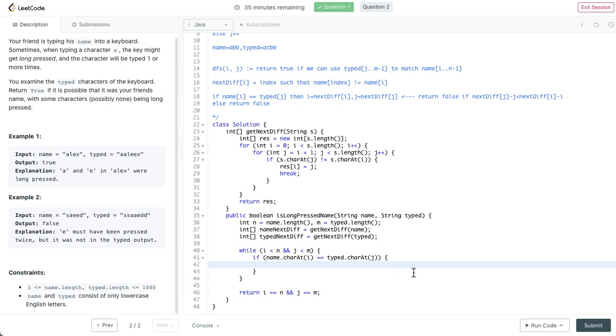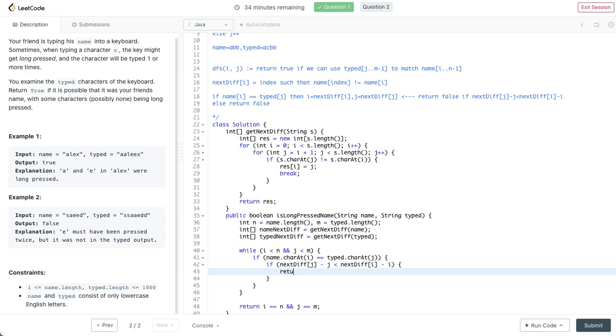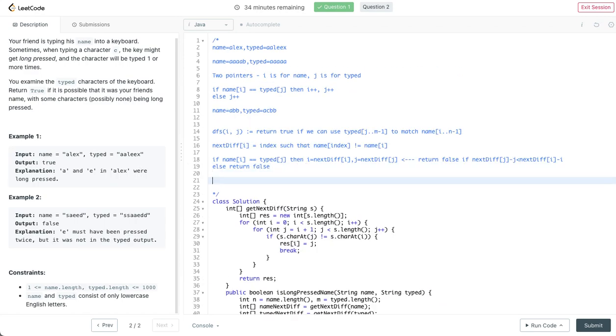If nextDiffTyped[j] minus j is less than nextDiffName[i] minus i, just return false if that's the case. Because, for example, name equals A and typed equals AA.